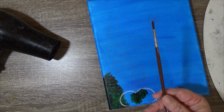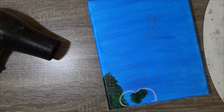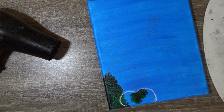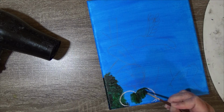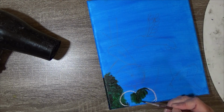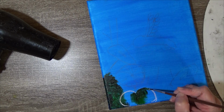Okay, I have a number 3 round. I still have some black and brown in there. I'm going to dampen my brush just a little bit, grab some of this green, and come around. I'm still picking up some of that black, but I want more green. At this point, I'm not picking up any black. What I'm getting is what's on the canvas.